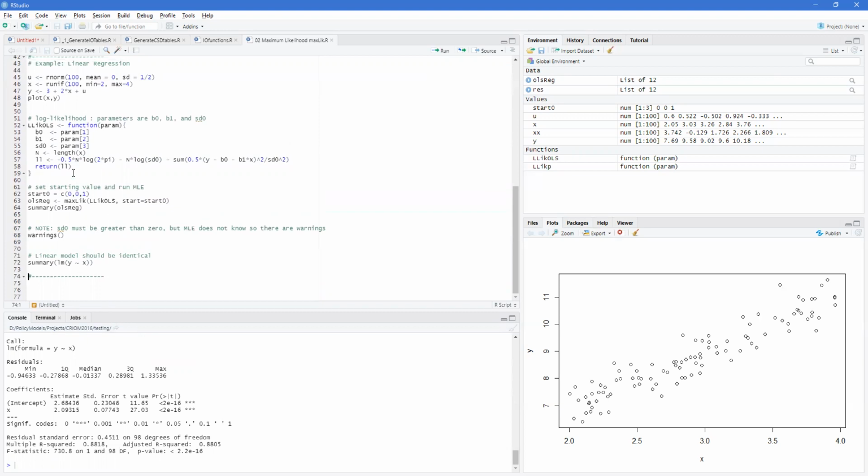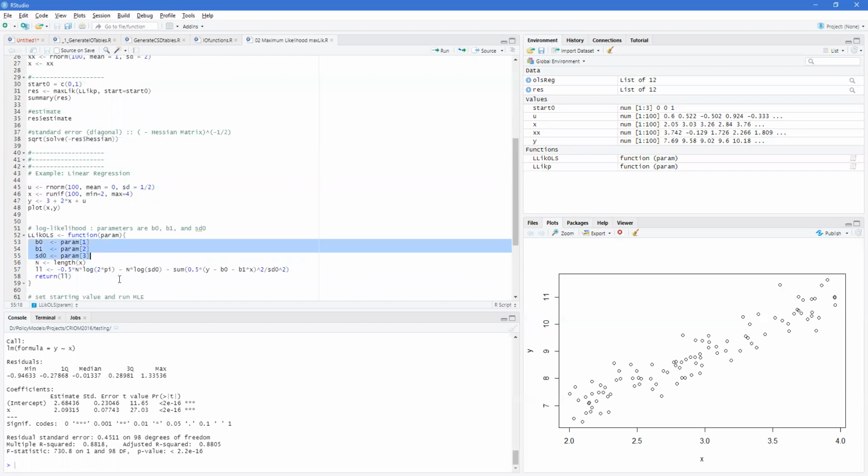Now, if the model is more complicated, then you're going to end up with a more complicated log likelihood function, and you could end up with a more complicated structure of the parameters. And this is the benefit of maximum likelihood, is that you can then expand upon this and use much more complicated distributions, more complicated parameter models, and more complicated functional forms.